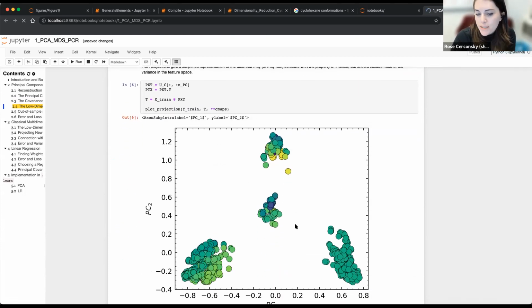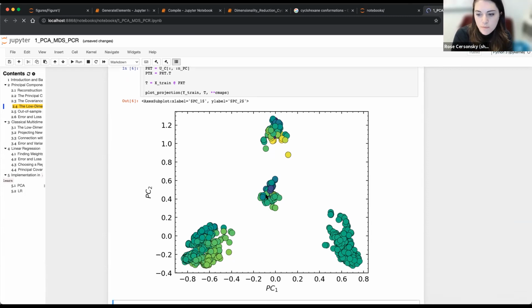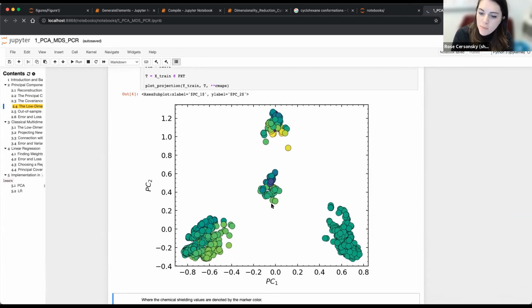And so here is what this data should look like with a PCA. There are 4 clusters related to, we're using SOAP vectors here, related to the 4 chemical identities within the data set. And you can see they've separated nicely because the direction of highest variance in this data set is the chemical species. That's not true for every single data set and every single featurization, but that's true for this one.